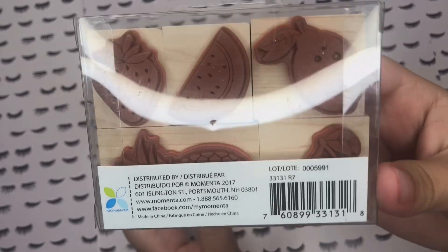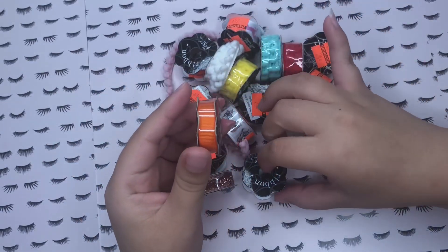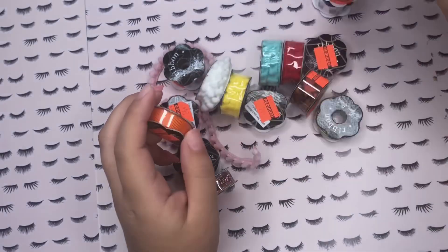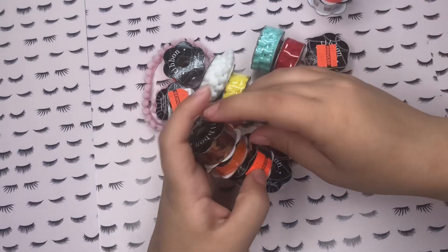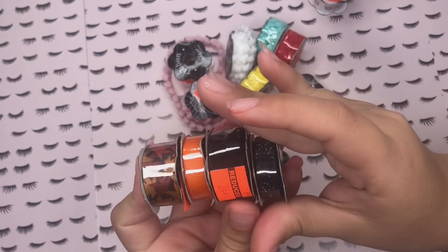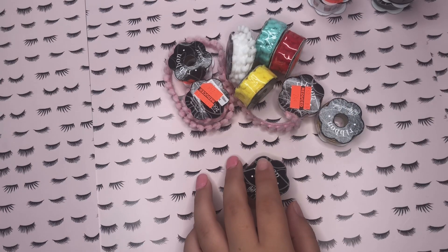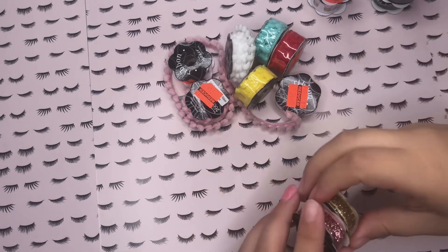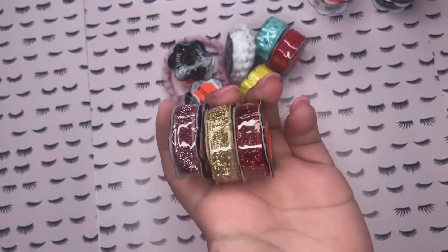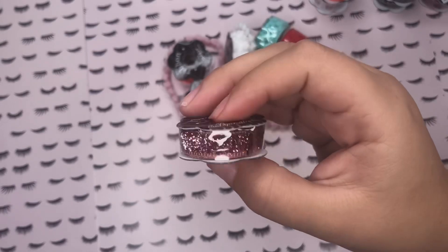Then I got some fruit stamps — cherries, lemon, watermelon, strawberry, and pineapple — for $2.49, regularly $10. And all of the Paper Studio little ribbons that are regularly $1 were on clearance for $0.24. I had just bought the other ones at 50% off for $0.50, and now they're all $0.24, so I stocked up. I got the pom-poms, the autumn leaves, the orange, the black for fall and Halloween — at $0.24 I couldn't resist. I can't wait to see what new stuff they come out with since all this is going to be gone.